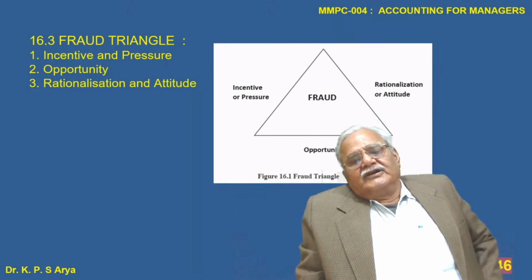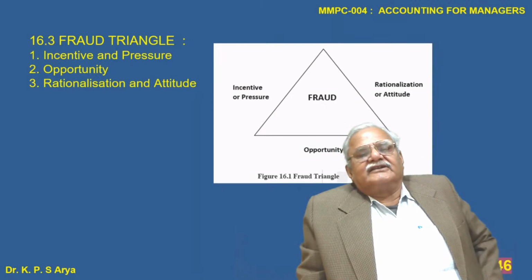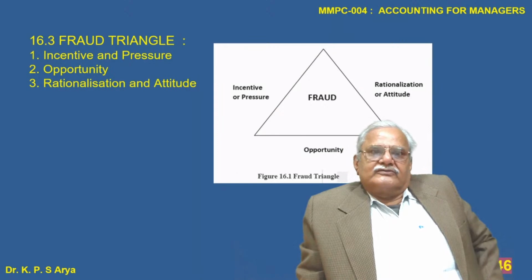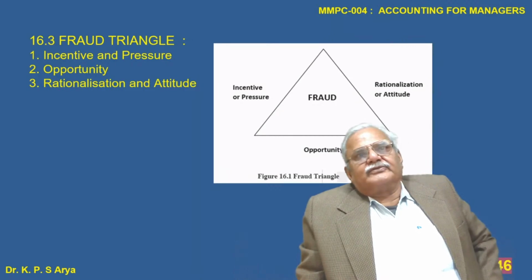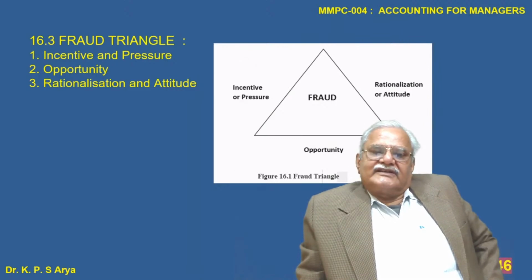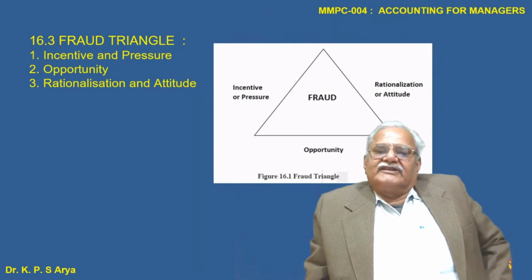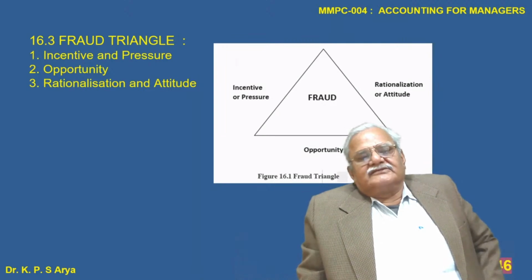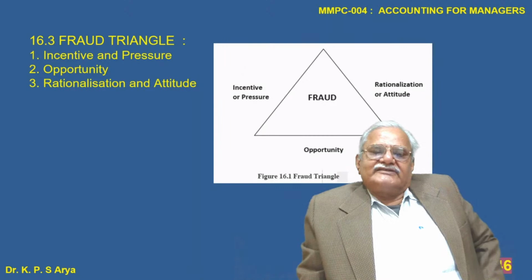Suppose some field staff is working in the field, and he has been given a target that he has to achieve a certain loan business, and similarly he has been given a target that he has to cross sell the products of their sister concern, like insurance. So the field staff will be under pressure to sell the insurance product, and for that he will manipulate the loan takers to invest some money in that insurance scheme.